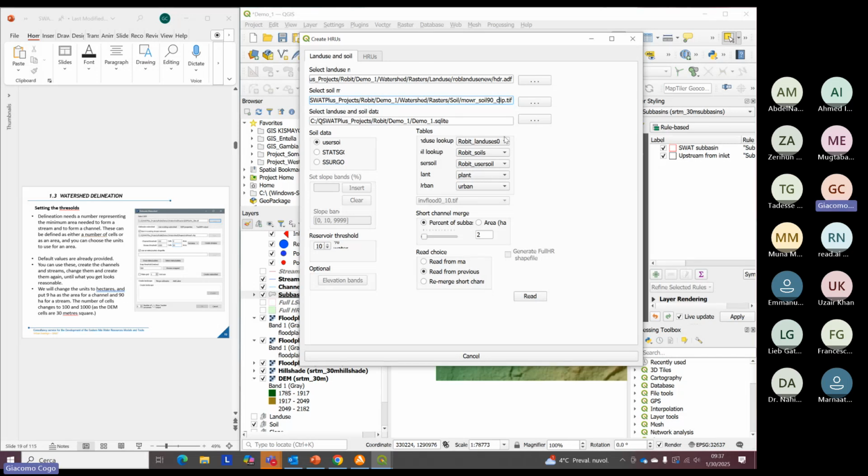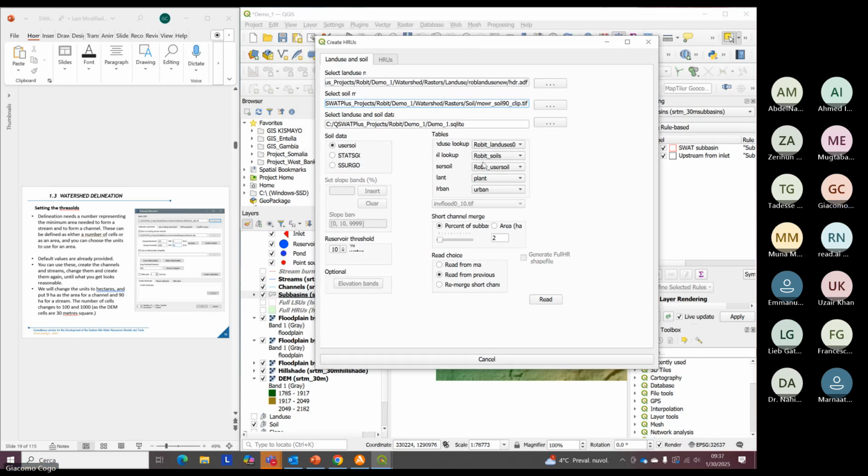So we had some tables that were already created, that for us were for the land use lookup.